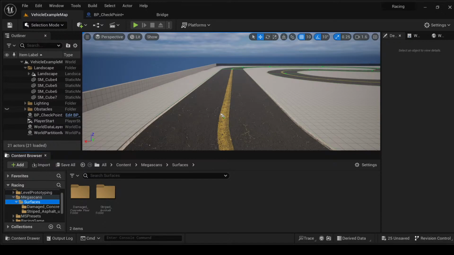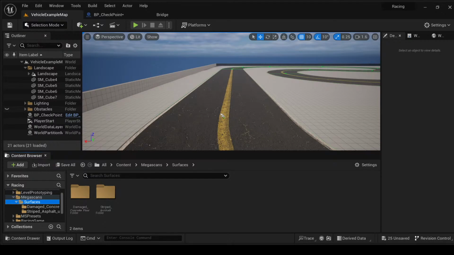And we can here change the surface floor, grid color, etc. So this will make us create a new material, a new material for this specific landscape. So let's do that.